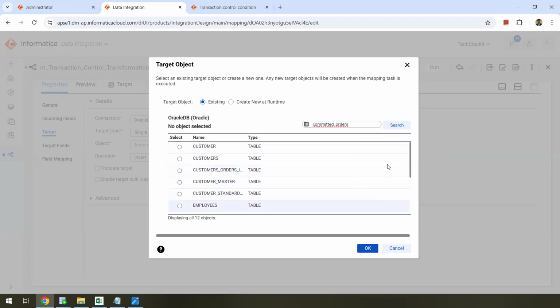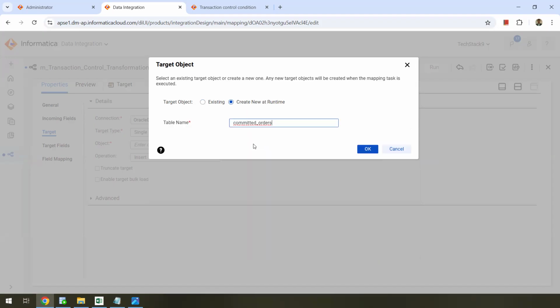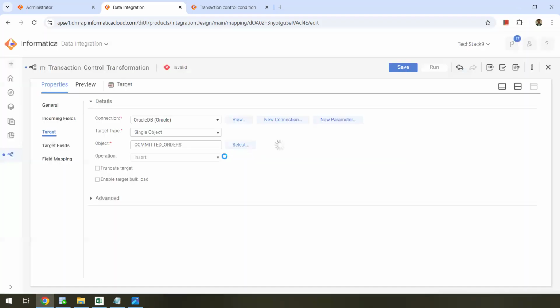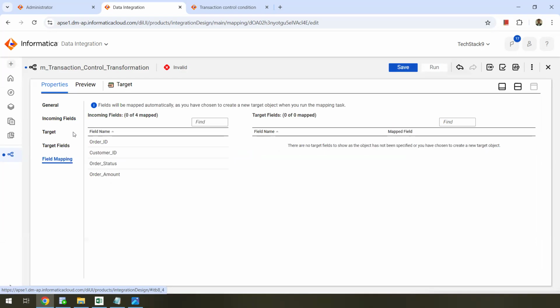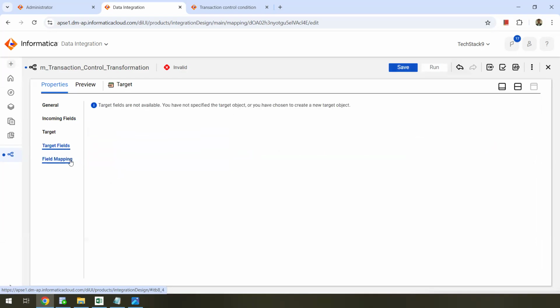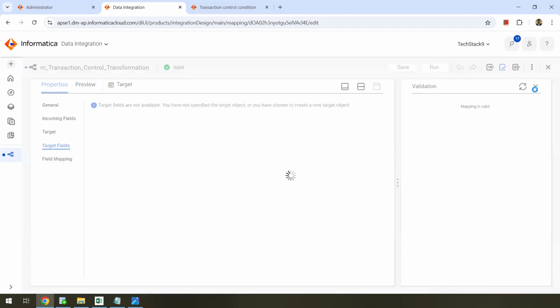All right, so it is not present. You can see here. So what we can do is create a new one, committed orders. It will be a new table, a new target, right? So this is a new target. All right, so let's validate the mapping. It says mapping is valid. We can save the mapping now and we can run it.